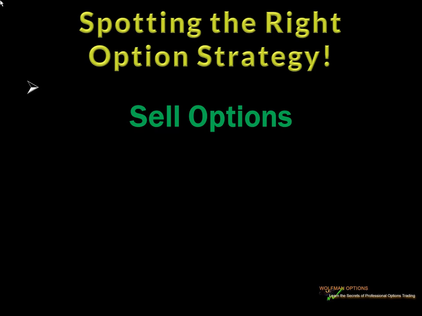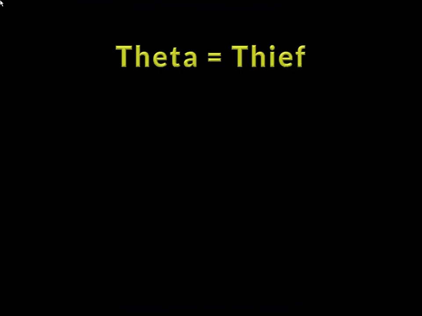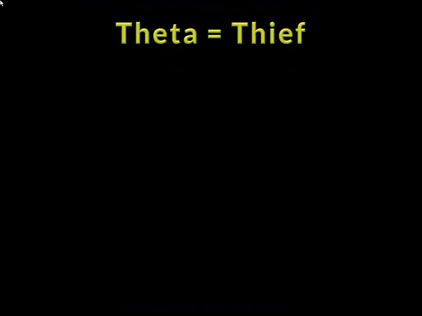All right. Now we've determined we have a bullish pattern set up for this underlying. We have high implied volatility, so we know we need to sell those options. Now what we need to do is think about being a steward of our capital, right? Last time we said we wanted to be good stewards of our capital and limit that theta decay. Well, if we are selling an option, any option, what do we want to have happen? We want theta, that thief in the night, to come and steal our premiums.